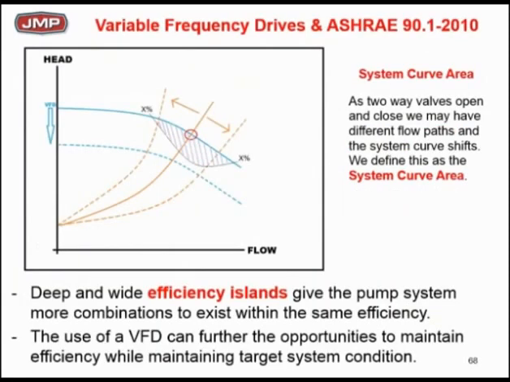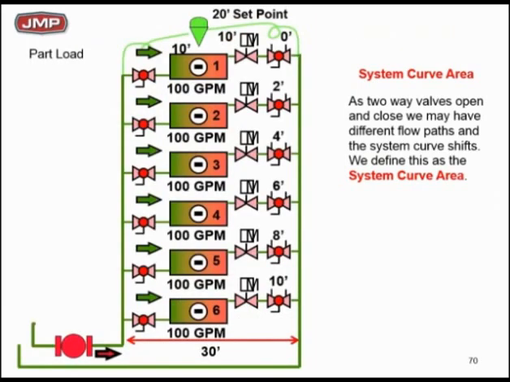So let's go back to this two-way valve idea, this shifting system curve. Try to bring these pieces together. So you see, we just talked about the efficiency island bit. Now we're back to the system curve, and you see how it's shifting back and forth. So you begin to get the idea, if my system curve is shifting back and forth within a system curve area, wouldn't it be nice to make sure that area, as we've shown in the slide, has the highest overall average efficiency we can get? And that's where we think we got to go with modern pump selections.